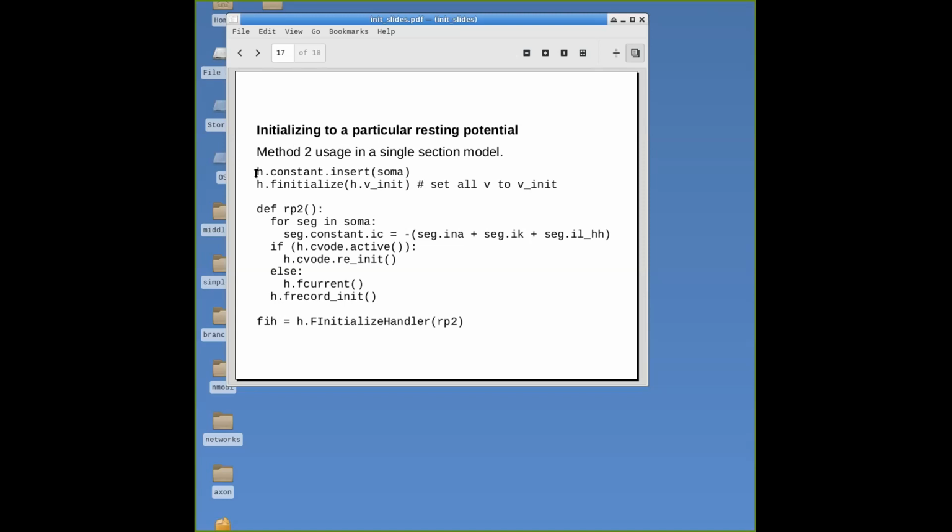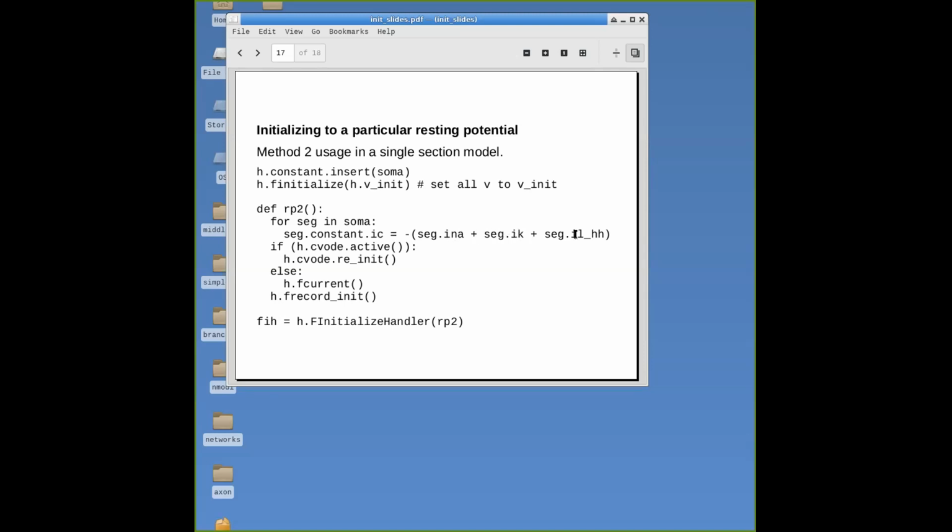Oh, we have to have inserted constant into the section that we want to affect like that. And if our model has different ion channels in different compartments, what we would probably want to do is create subsets, so that if some sections have other currents as well, then when it comes time to calculate the sum of all the ionic currents in those particular sections, we will include the appropriate terms for them.